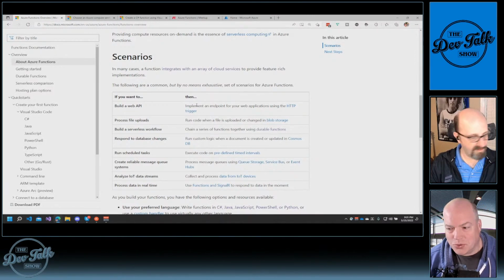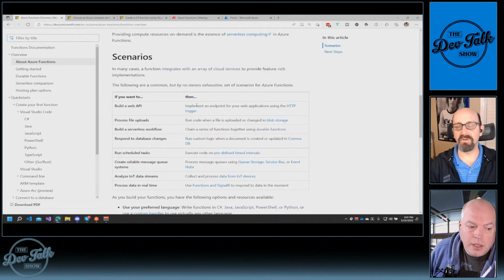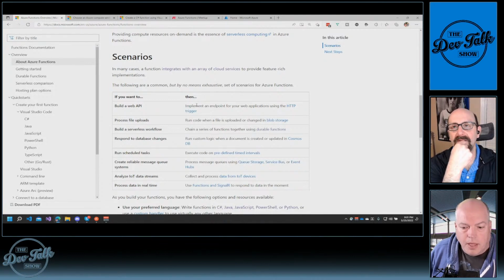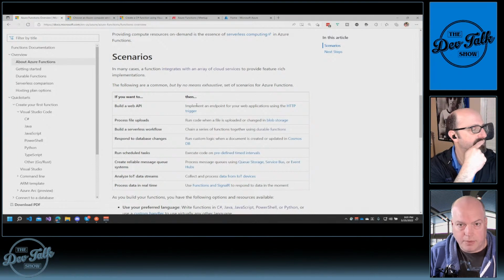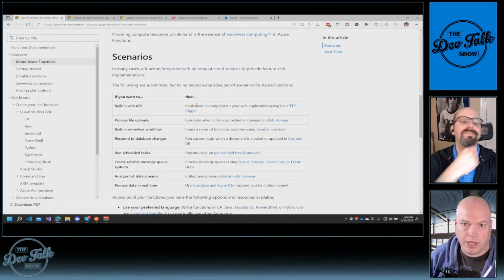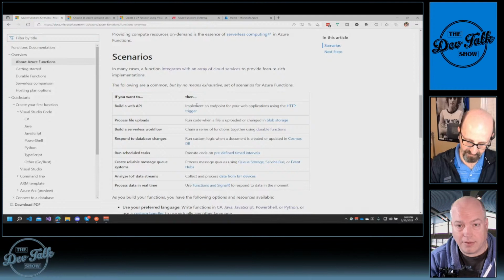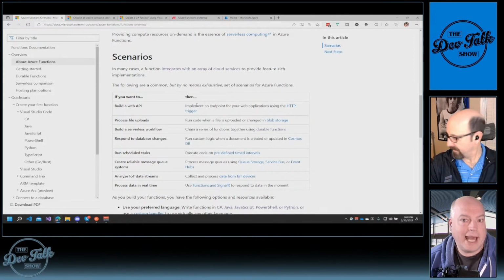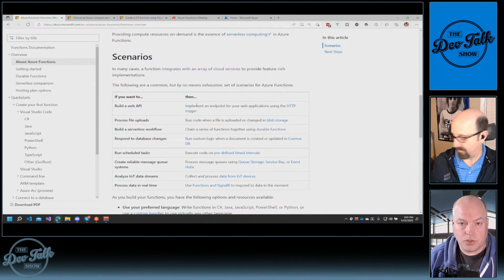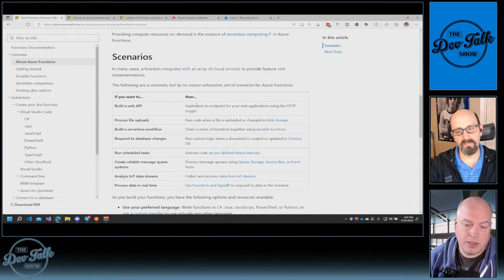When you say more serverless, compared to what? An app service or a function? Yeah, you know what I mean? So the way I typically think of it is, if I put my application on an app service, I have the ability to say how many instances of that application are running. I can slide that dial left or right and have more or less as I need. I don't have that with serverless capabilities. There are certain aspects of it that will determine how many of those need to run, and you can set limits around that. But how many need to run to meet the incoming demand is basically determined by what's triggering that service.